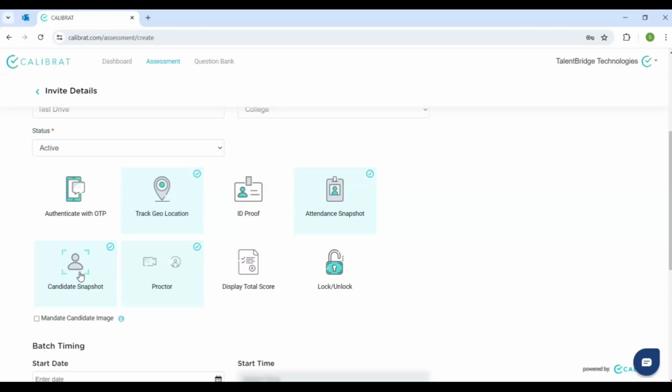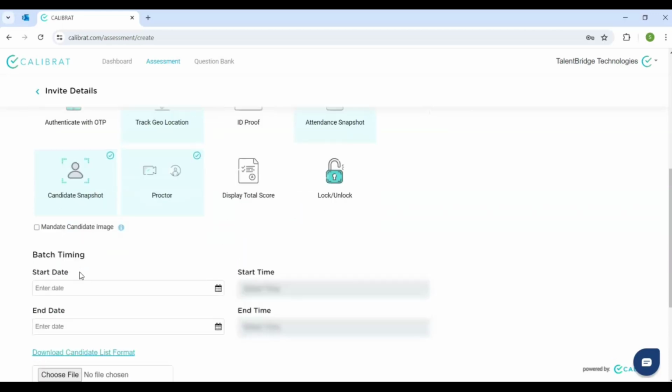Along with this feature, we also offer live proctoring. In the dashboard, there is an icon named Proctor that I'll show you in the later part, where the administrator can monitor the number of candidates taking the assessment, and they can also track any violation they commit in real time. If not, a detailed PDF report will be available post assessment, which contains all the recorded data. Apart from this, we also have an option to schedule the batch timings here.